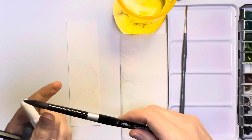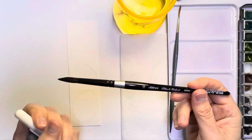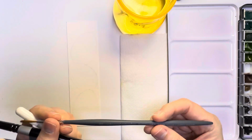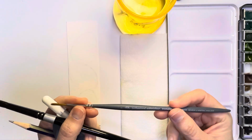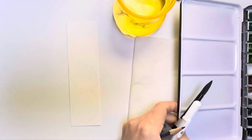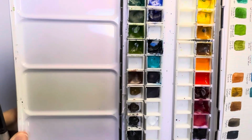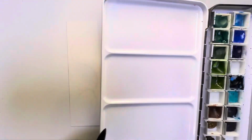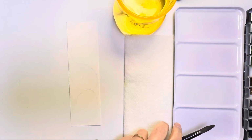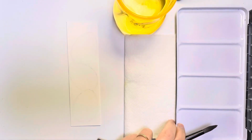I've got a large round brush. This is a number 10. It's a silver black velvet. I've got a rigger brush for signing my name. This is a number 1. My paints that I'm using today are Windsor Newton watercolor paints, and they're the professional level. Don't feel you have to use professional level. Any watercolor paints will do for you.